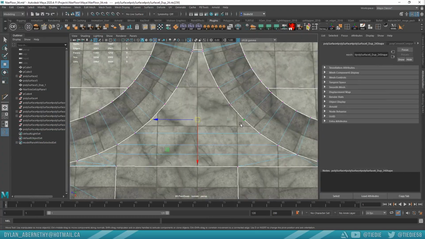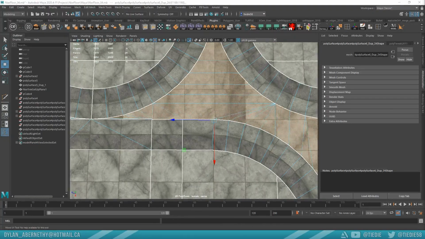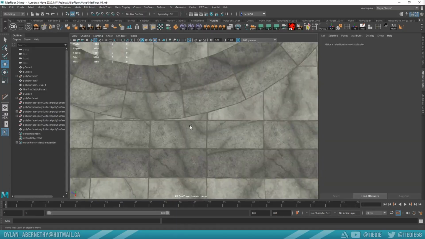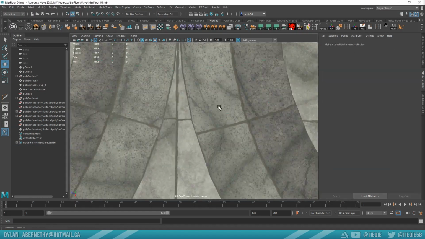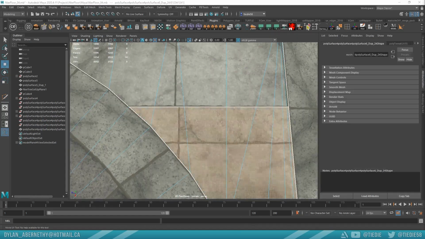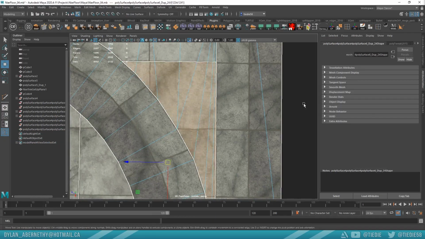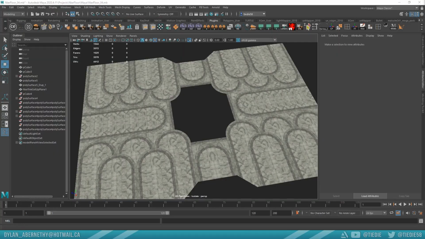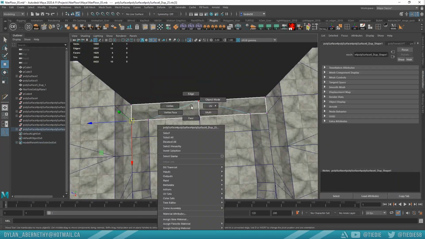I think some people who are newer to this might be wondering, I always thought you should only add geometry or edges wherever we're changing the silhouette of a pattern. Aren't we adding a lot of extra geo that we don't necessarily need with this? And to that I say, yes, you're right. But when you're modeling to a pre-existing texture like a trim sheet or a tiling texture, sometimes the only way to get things representing the way you want is to add a texture seam somewhere and cut the texture of the pattern you're working off of. So in this case, if it's necessary, I think it's totally fine.